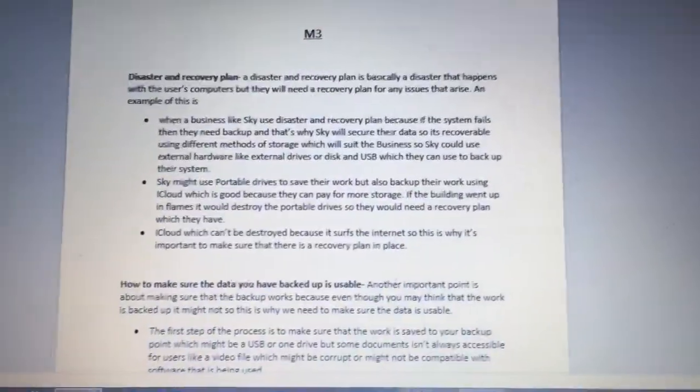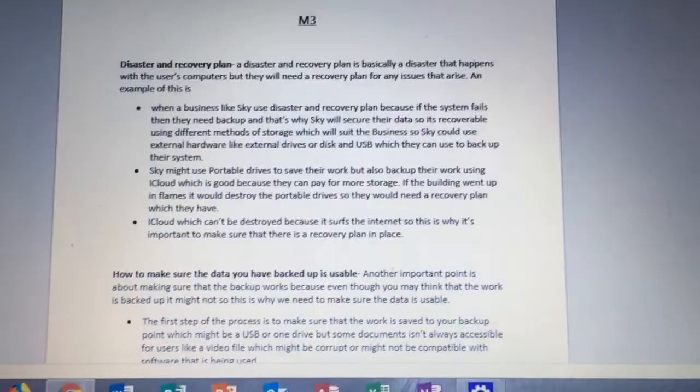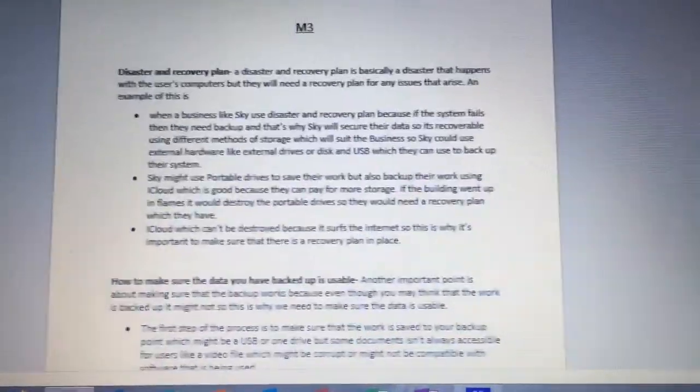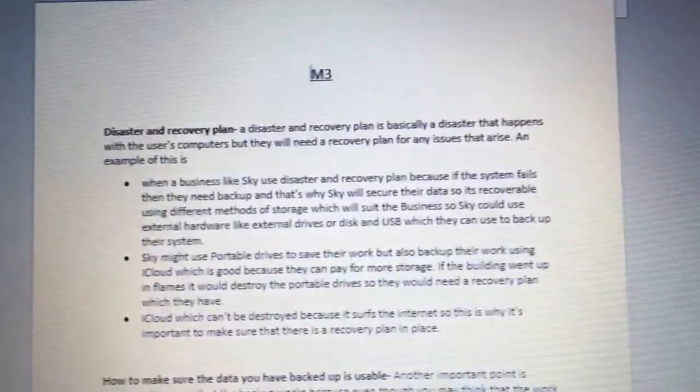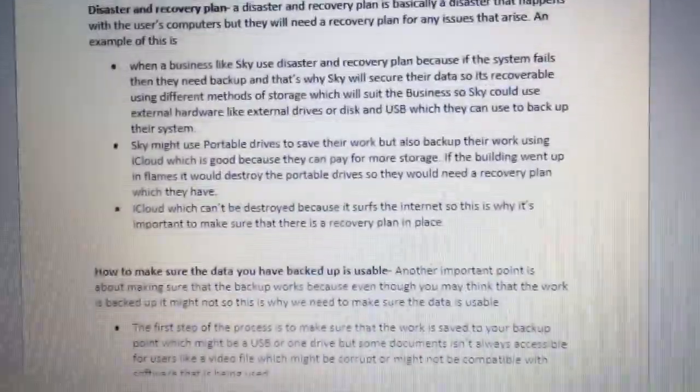So we made a recovery plan, and that's a restore point, and that's one of the main issues that we have. So making one helped us, and that's what I did.